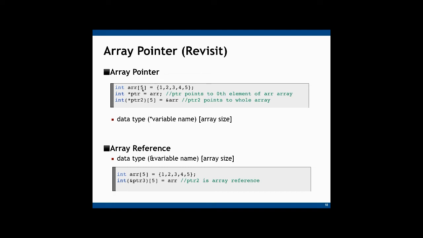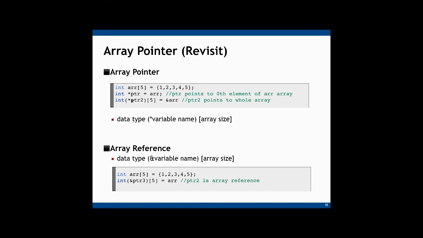So here we have an array variable which can hold 5 int values, and we are assigning the array variable to this pointer variable. So if you do this, this pointer points to the zeroth element of this array. So this pointer points to this address.